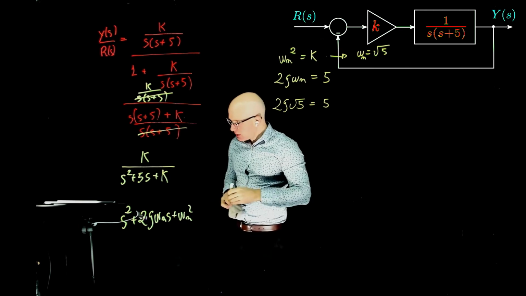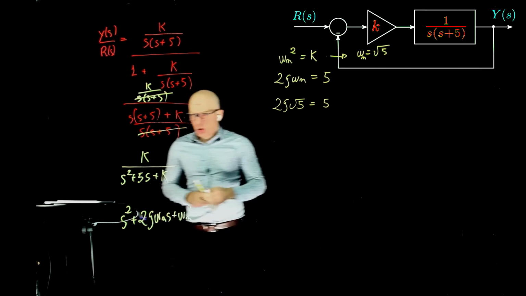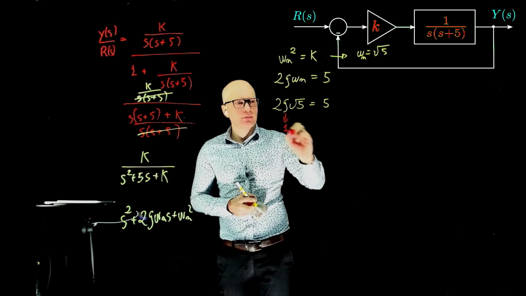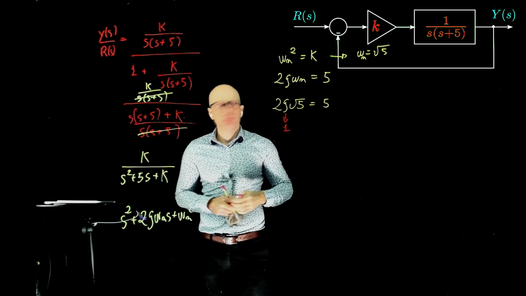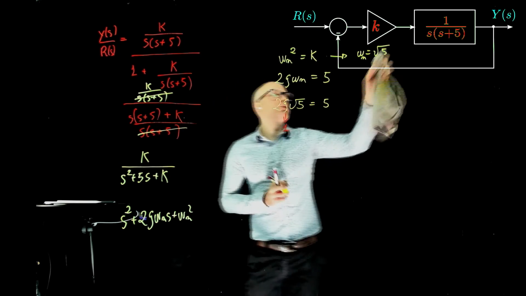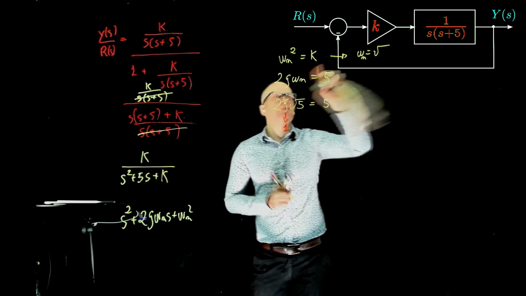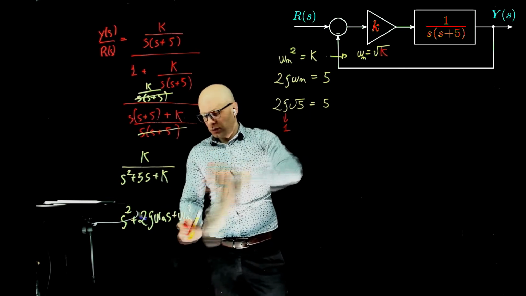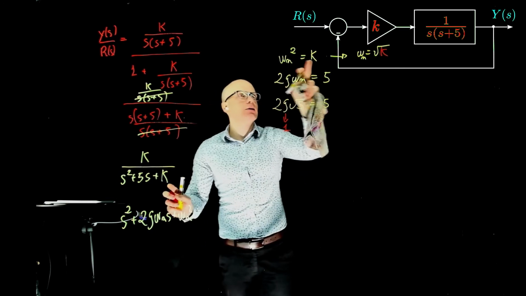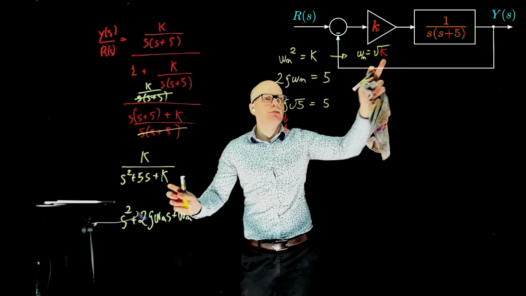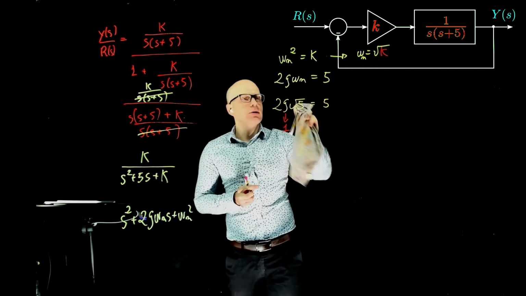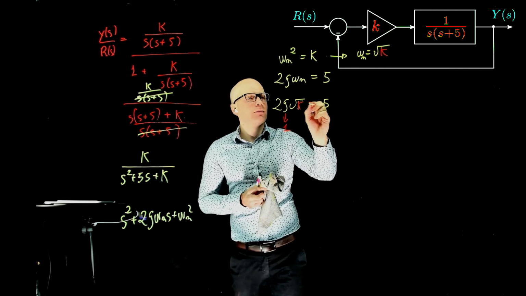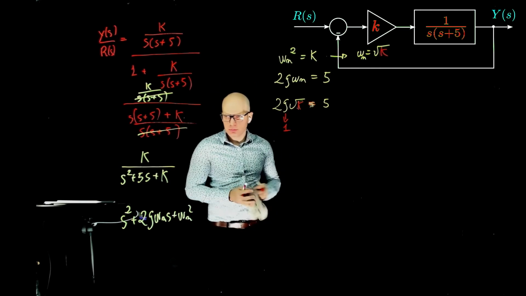Well, we want the system to have no overshoot, so zeta is 1. Sorry, I wrote square root of 5 again here. This is square root of k. That's why it's getting confused. So omega n squared is k, so omega n is the square root of k. Then replace it here. This is square root of k. Right? That makes more sense.